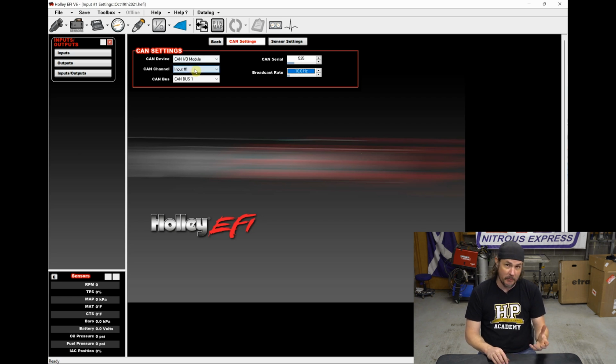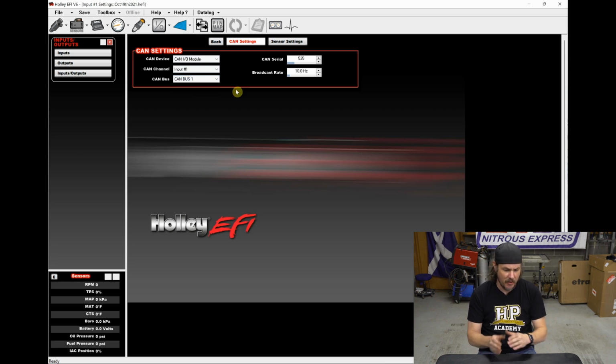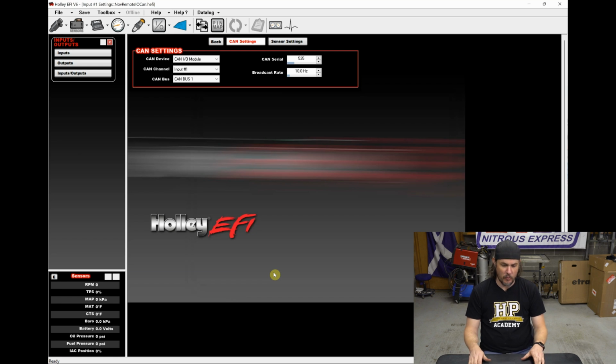CAN input is input 1. We've got that to go. CAN bus 1, we're only using CAN bus 1. I don't even know if the EFI has a CAN bus 2. Maybe only the Dominator has a CAN bus 2 if I'm correct. But everything should be good to go here. So we're going to go ahead and do a save global file as, and it is November remote IO CAN. So we've got this file.